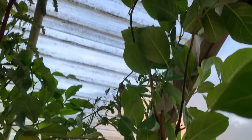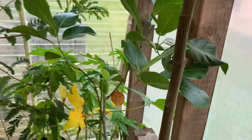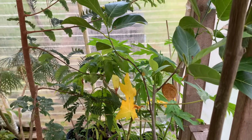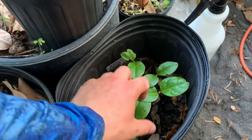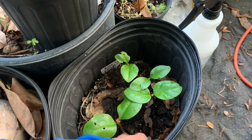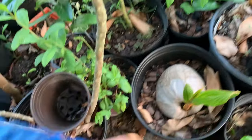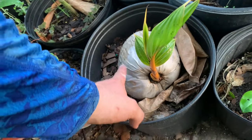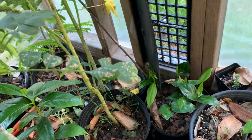I'm all about trying to have every species of plant and learn about them. This is a jackfruit — this one I got from the fruit and spice park, and it's been doing really well here. These are really cool — rose cactus, it's like a cactus plant. There's another coconut.